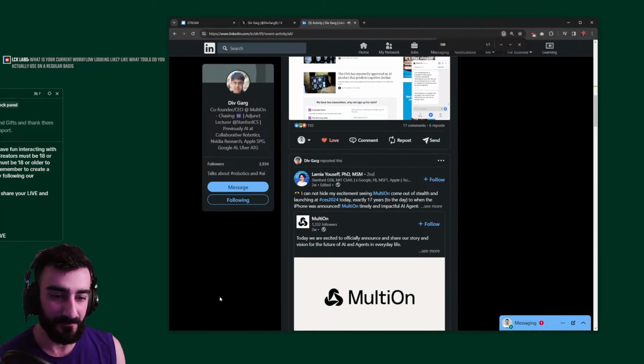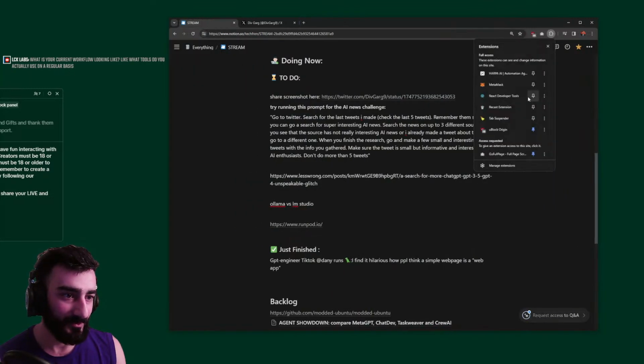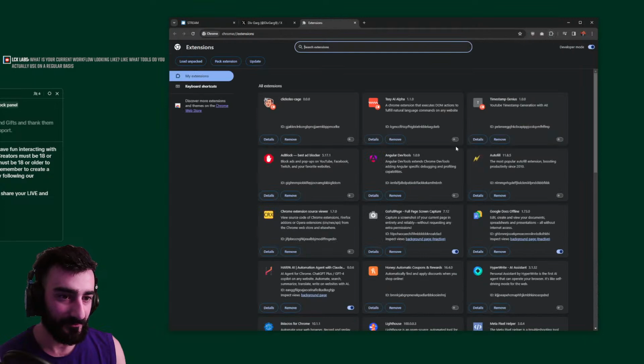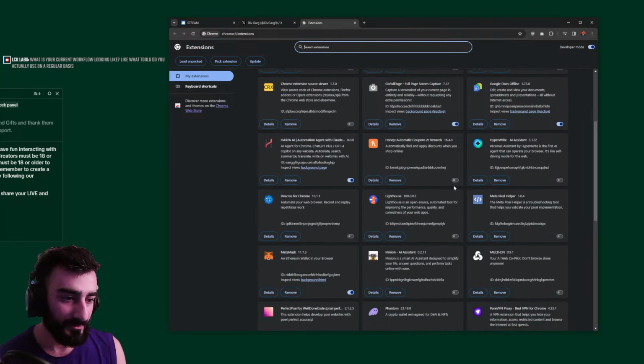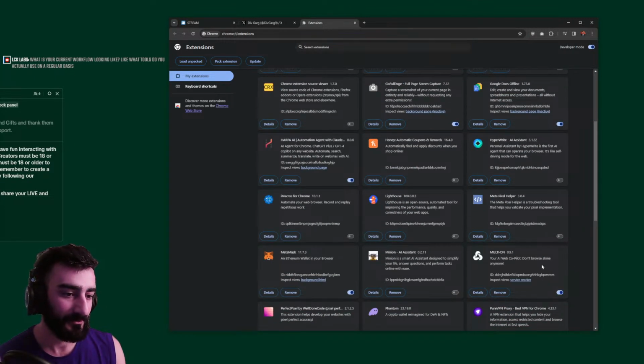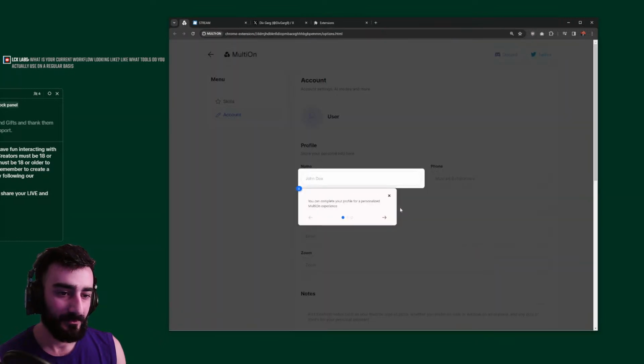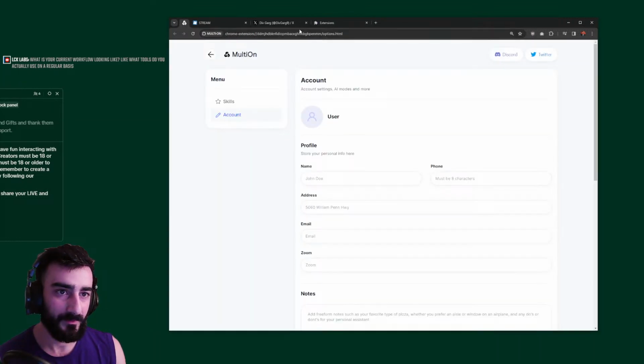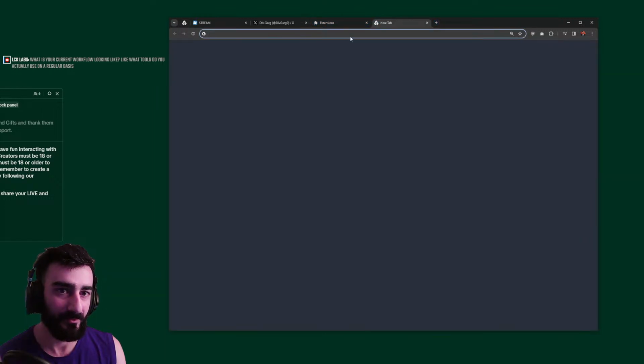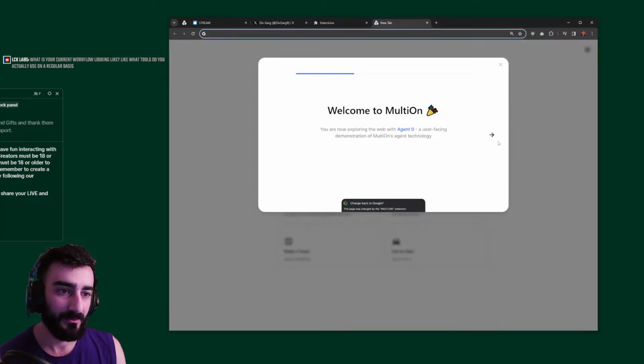I think I already have MultiOn installed. I just disabled it. Yeah, here it is. When we open a new tab, I think it opens Agent 0.